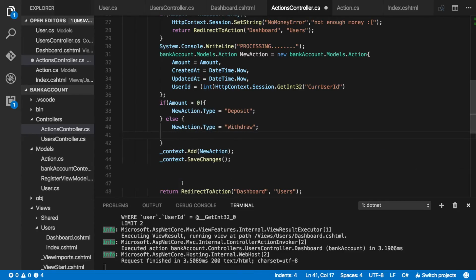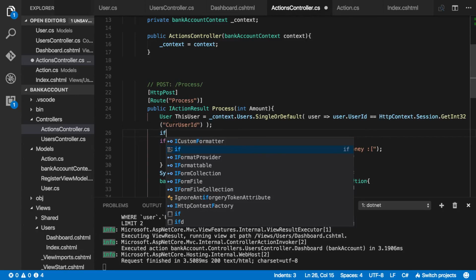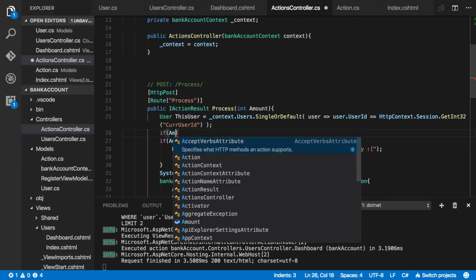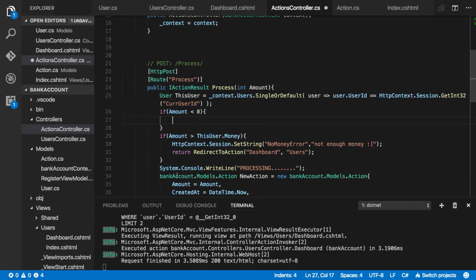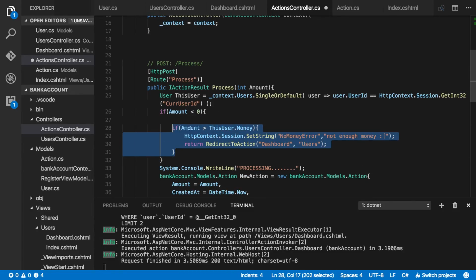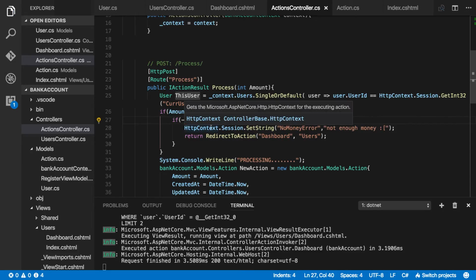No, I don't want to do that. Cool. This user, if amount is less than 0, that means it's a withdrawal, right? If amount is less than 0, and if amount... does that make sense?